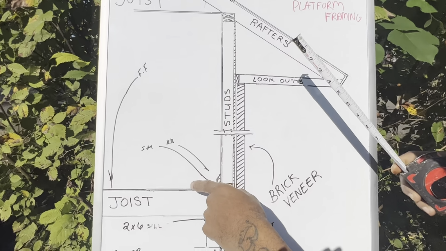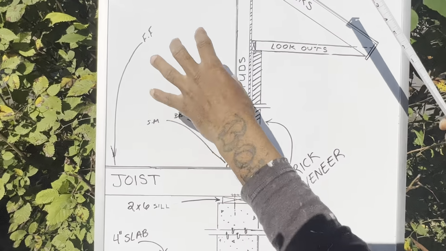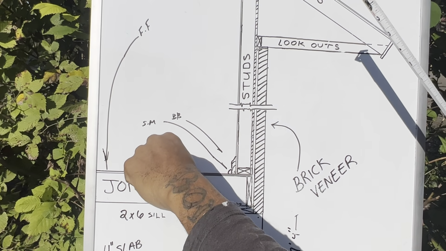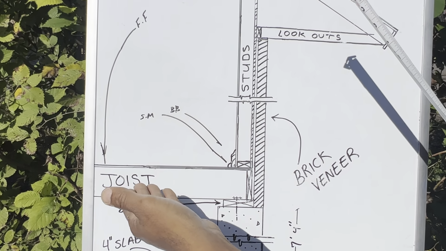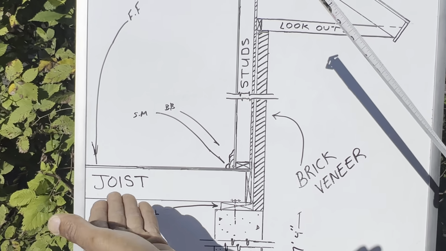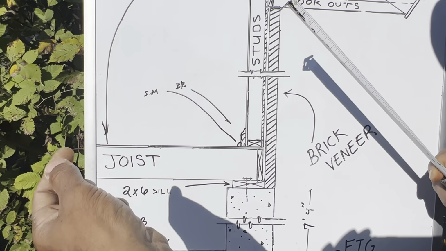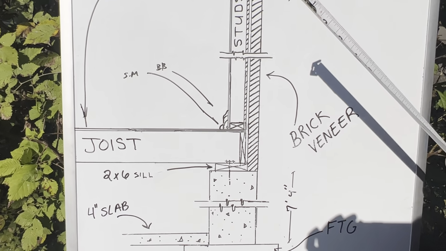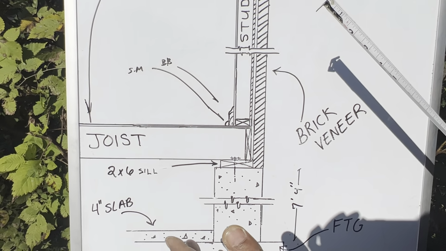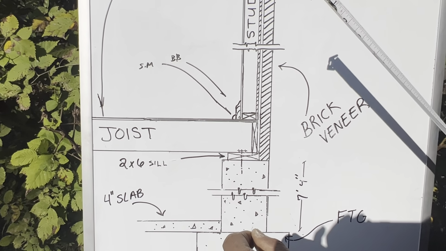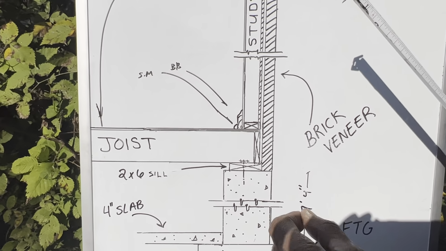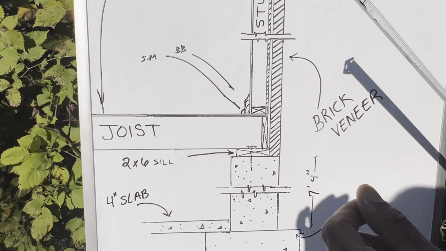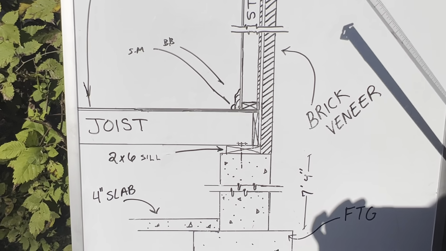Let's look right down here, so this will be inside your home. This is a room inside your home right here. The FF stands for finished floor. We got a finished floor on top of your joist. So you have the joist first, then on top of the joist you have plywood. That's your subfloor. It can be plywood or it can be OSB again, oriented strand board or chipboard. And on top of that subfloor, some people like to put Luan, what they call underlayment, first, and then go with your finished floor.